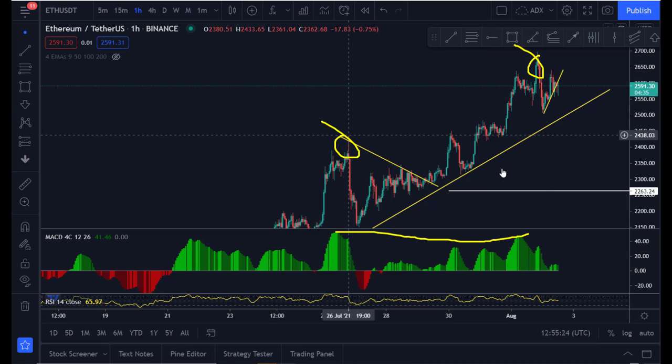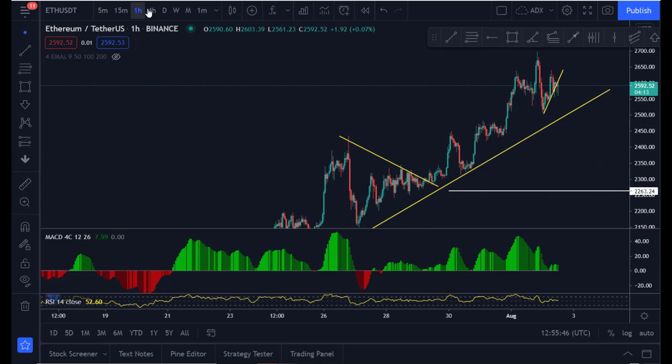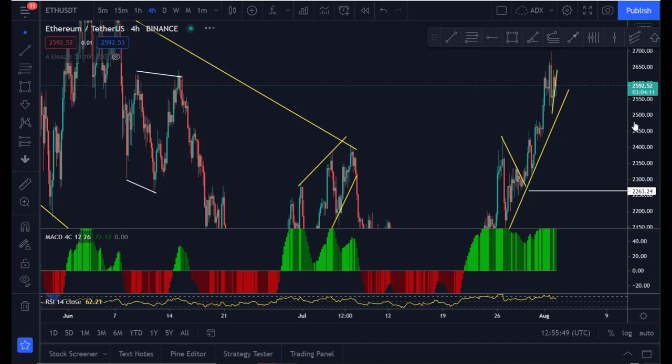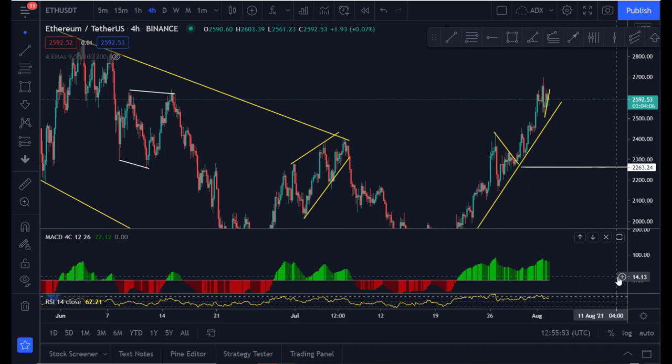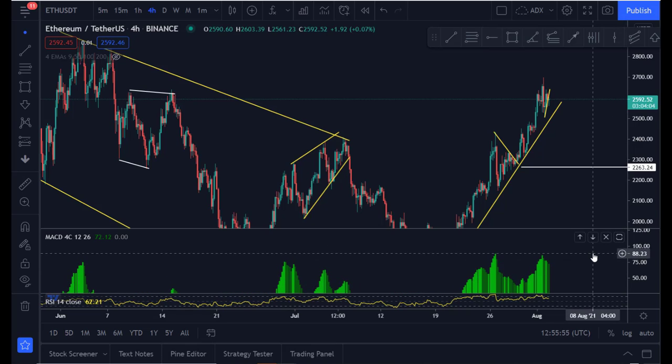Yes, there is divergence. So what are we waiting for now? We're waiting for the market to break, and in the current scenario, what we're expecting on Ethereum is something like this, and then we go, because this move potentially is over. Now this is 1 hour. If you go to 4 hours on Ethereum, let's see if there is any divergence on Ethereum in 4 hours. Yes, there is a slight divergence.